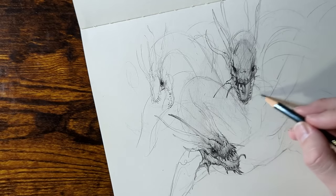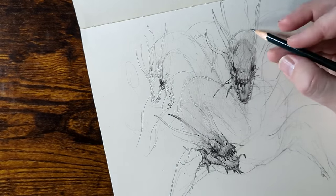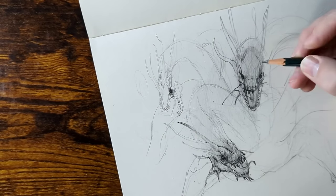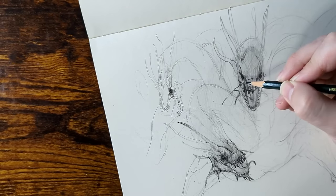Okay, so I want to make sure that looks pretty even. I'm going to need some more details on that face. So let's jump into that part. Put in some indication of some sinus cavities right here.